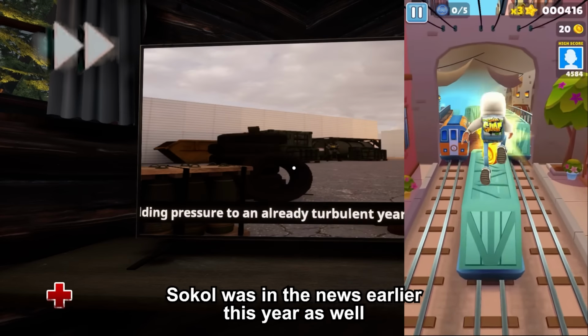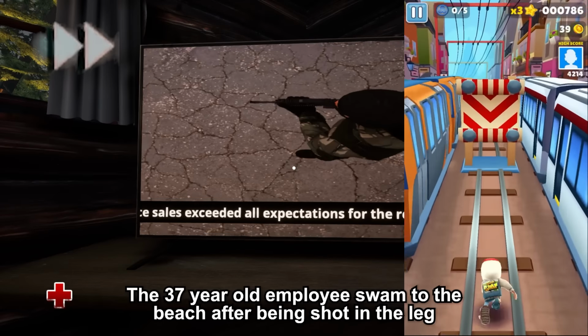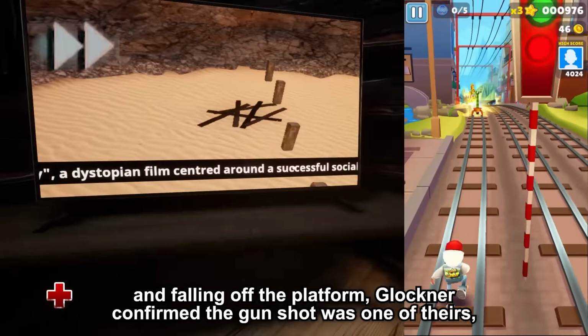Sokol was in the news earlier this year as well for the accidental shooting of an ARC employee on one of their offshore drilling platforms. The 37-year-old employee swam to the beach after being shot in the leg and falling off the platform. We are not confirmed the gunshot was one of theirs, but refused to further comment on the case.